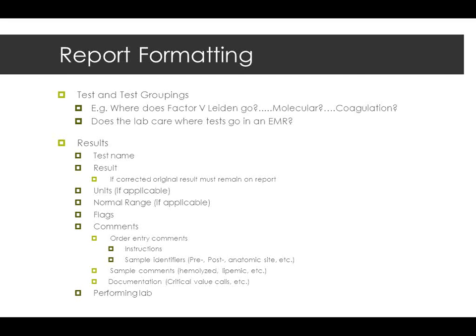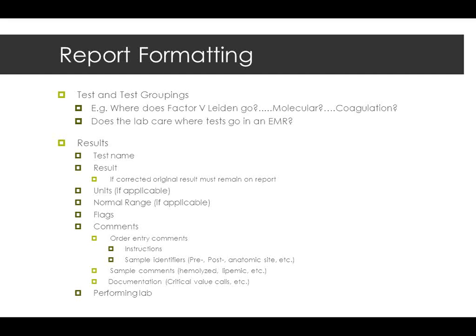Typically instructions we don't put on the report. I'm not going to say, fax this report to so-and-so. That doesn't go in. So some of the comments that we entered at order entry don't go onto the report. We have specialized ways of entering those so they don't go on the report. But the sample identifiers like pre, post, or, I'm doing a localization study, and this came from the right superior adrenal vein, okay? I need to be able to specify those so the docs can interpret the data.